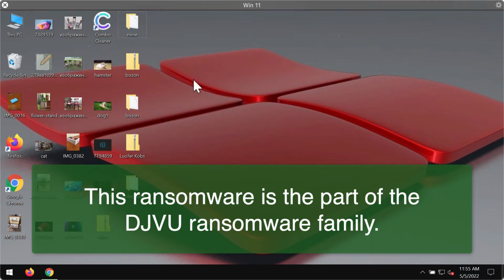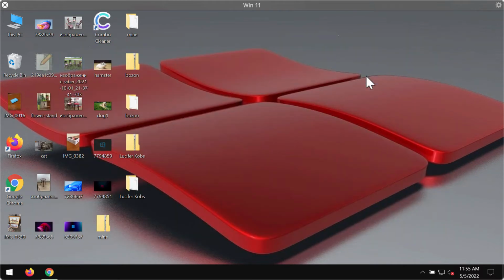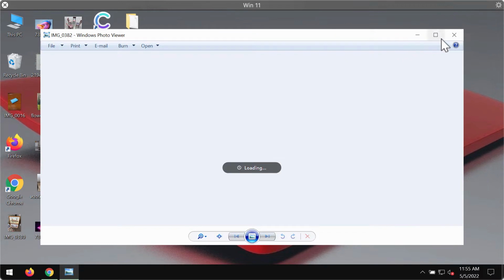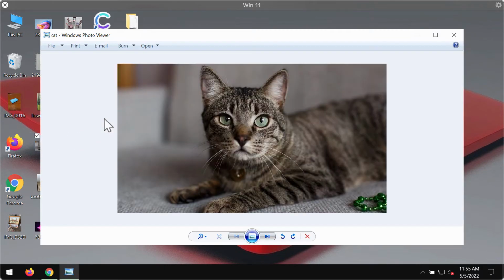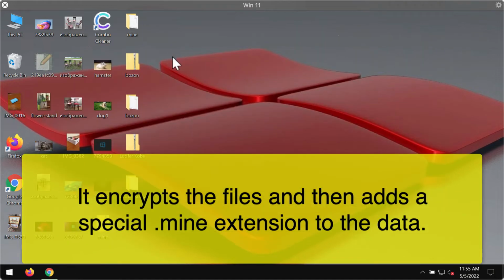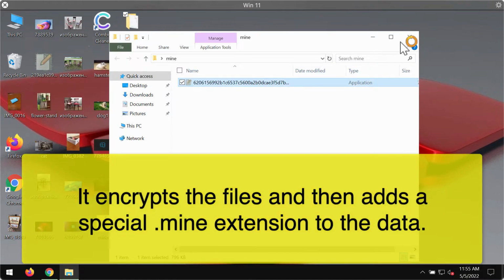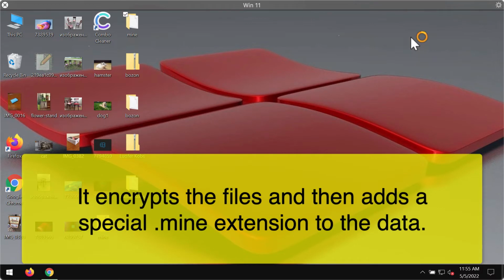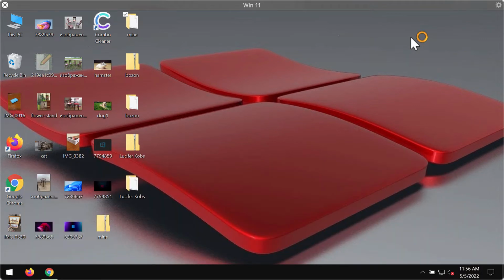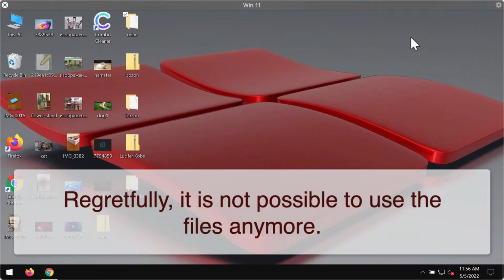This Mine ransomware is called Mine because it encrypts files, and then after the encryption it adds a special Mine extension to them. So before the ransomware actually attacks the system, no doubt you can open the files of any types. But this Mine ransomware may be injected into the device because of certain existing vulnerabilities in the security of the specific computer. Then pretty soon customers realize that they just cannot use their data anymore.